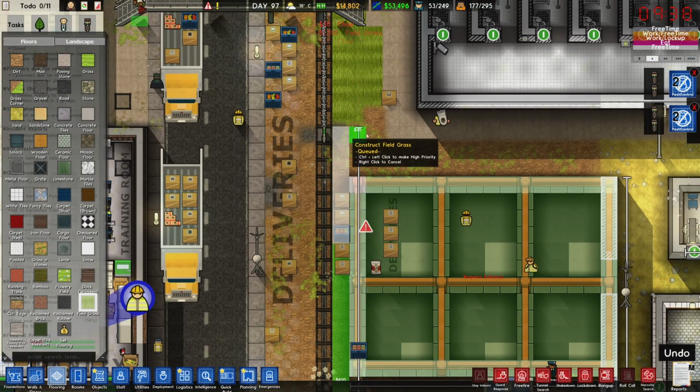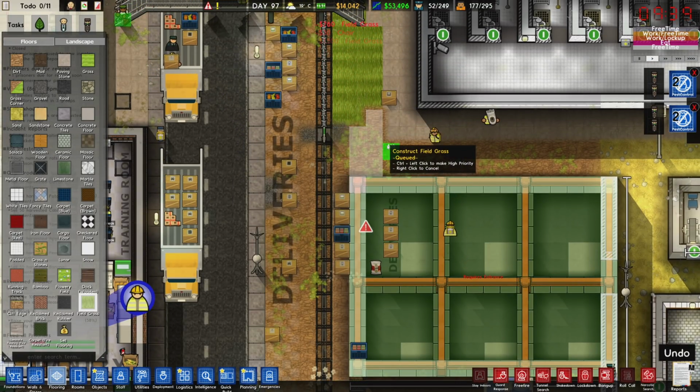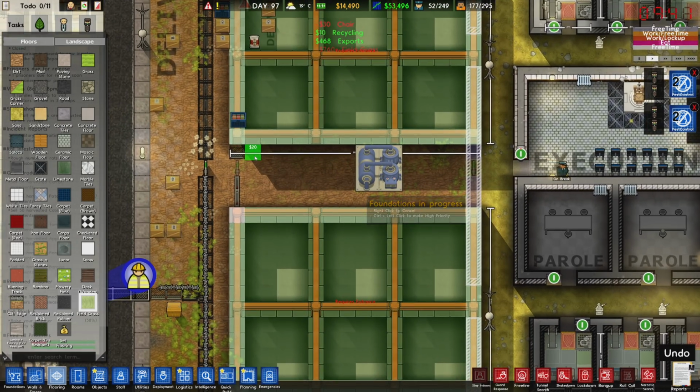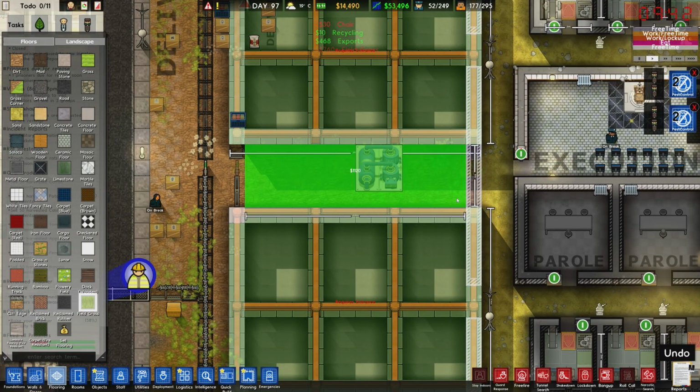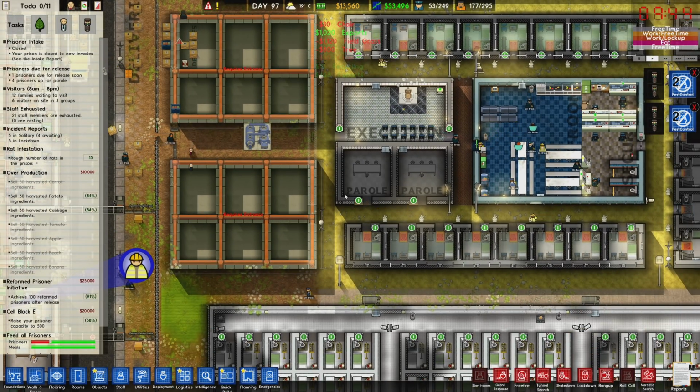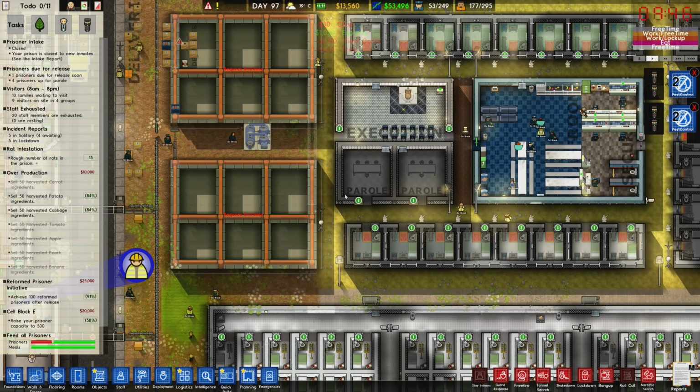Now I'm gonna make this field grass all the way behind these two buildings, and as you can see, there are 2 new buildings. This whole thing's gonna be grass in here. So these 2 new buildings are going to represent visitation. There's a lot of prisoners here. They're going to need visitation. We're all going to put it here.